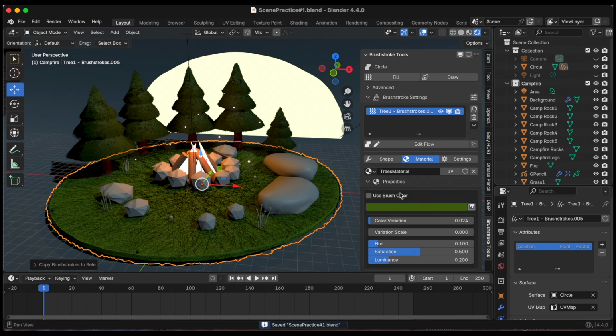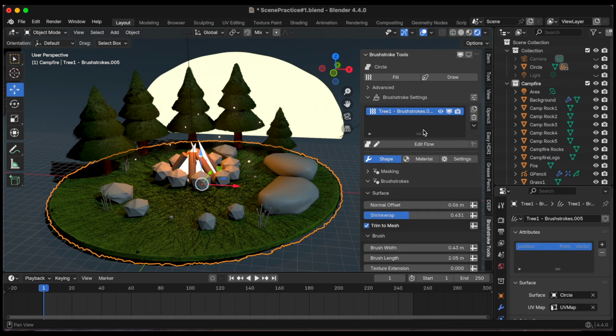Okay, so I'm gonna create a new brush material, and it will keep all the settings for the trees, but any changes I make won't affect the trees, because if I didn't make a new brush material, anything I changed would also affect the trees too, and I do not want that. Okay, now that is done, let's go to shape.